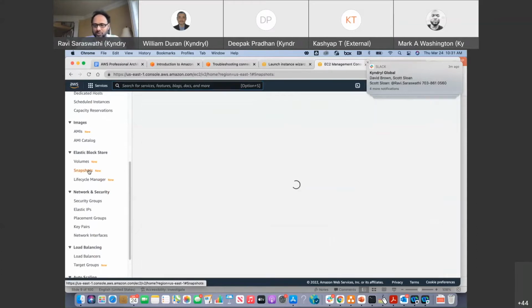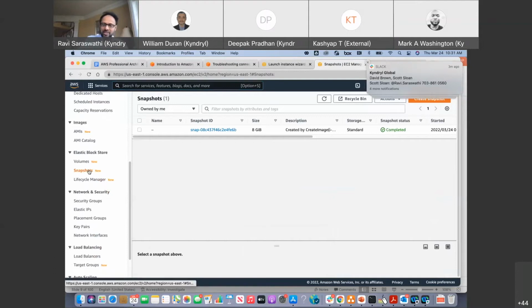A snapshot will allow you to take a backup of your VM at a point in time, right? Say you are creating a VM and you're doing a lot of work, configuring that VM for web server, middleware, and you get an error.